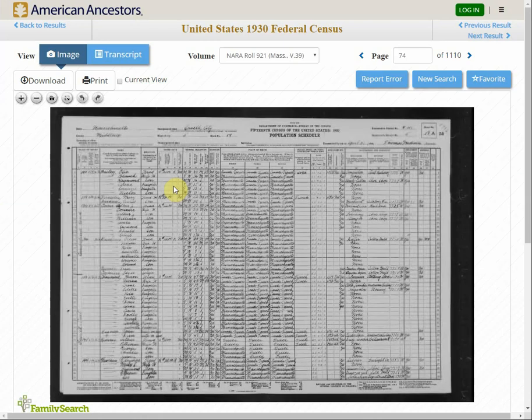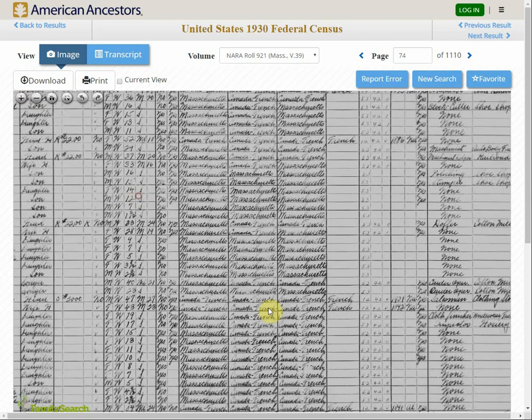And there's the census page. The New England Society has a very good filming of these records, and their quality is always pretty high. So if you were on Ancestry and you got a census record that was a little dodgy, you might want to come over here to American Ancestors and see if they don't have a better filming of it. But anyway, let's take a look, and we'll zoom in here a little bit.